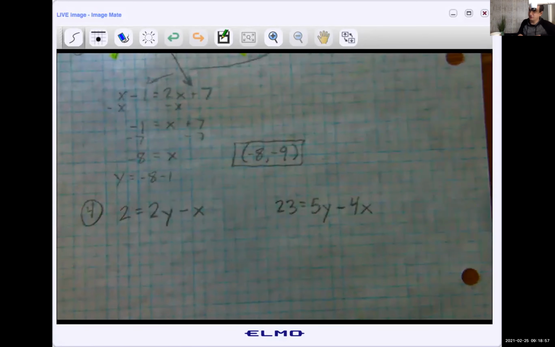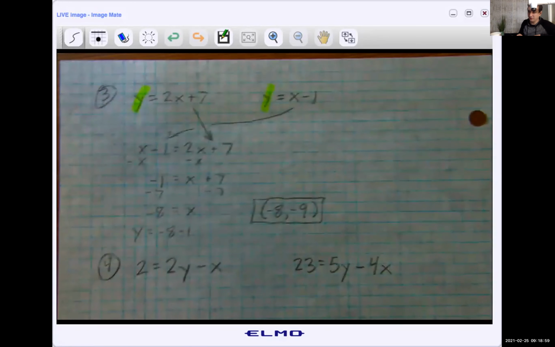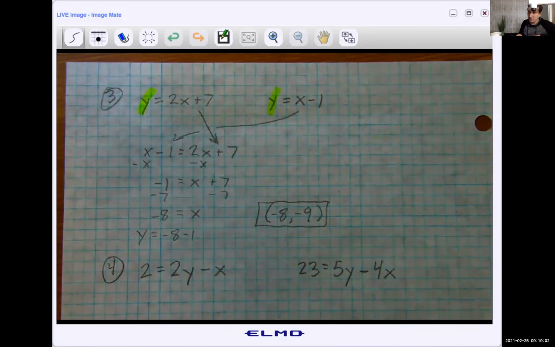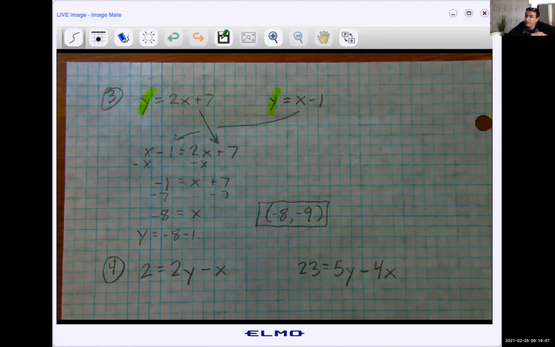So write those down. You try these ones out. And if you get stuck, if you have a question, post it in chat so that we can help each other out. Or if you get to the answer, post the answer in chat so we can help each other out.